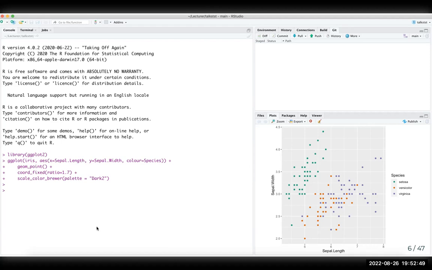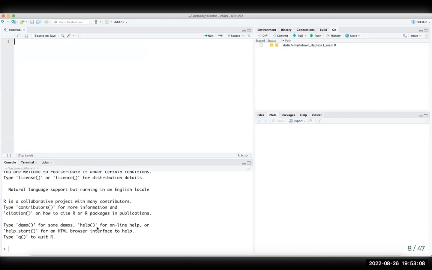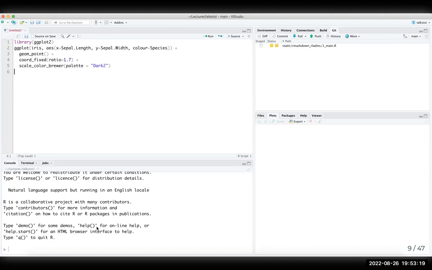The second option is you can use an R script to write R code. You can open an empty script file by clicking File, New File, R script. After that, you can write your code in the R script file like this.